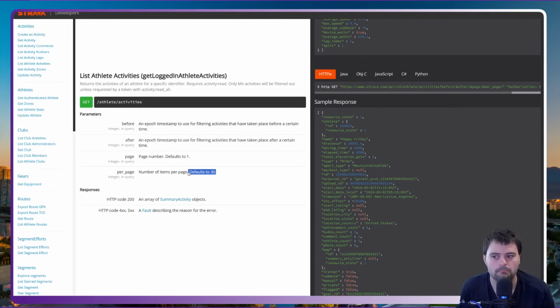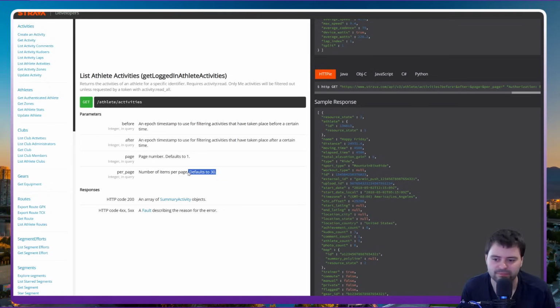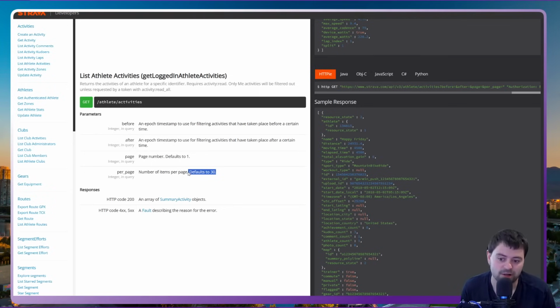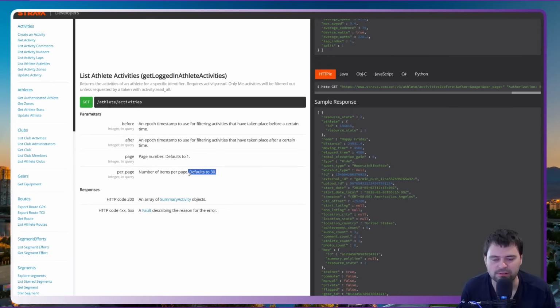Creating this portal experience, and how we configure, maybe in Flow, this integration with Strava, where we can use these endpoints that we've already seen to pull back these activities and store them within our activities table.